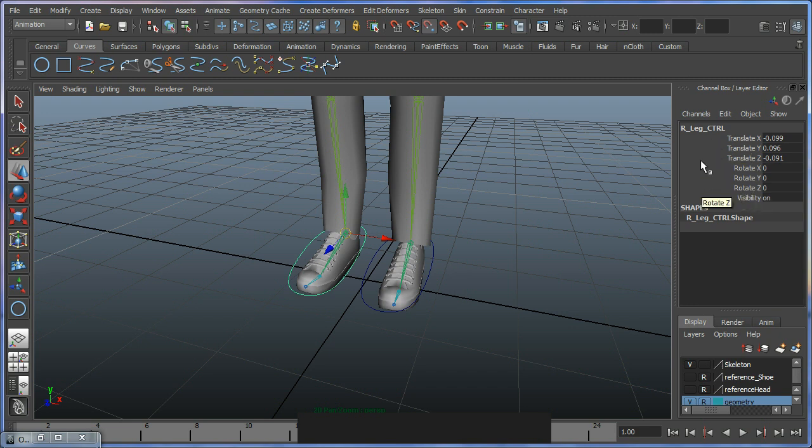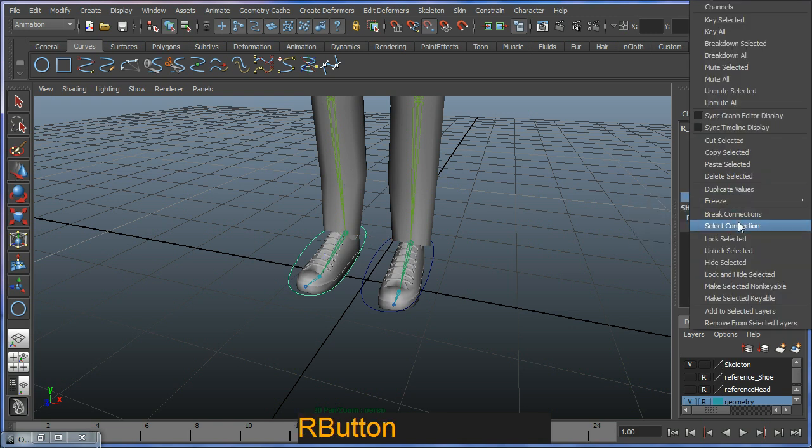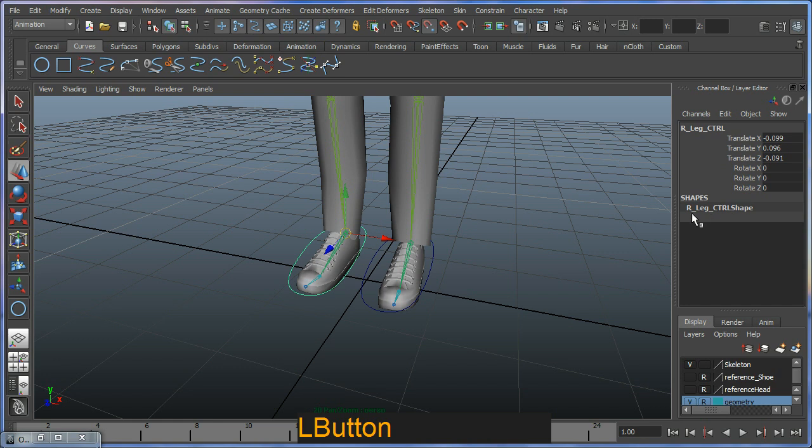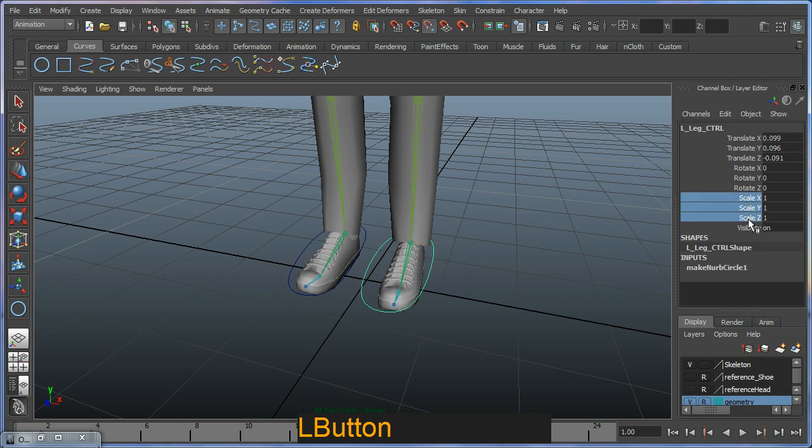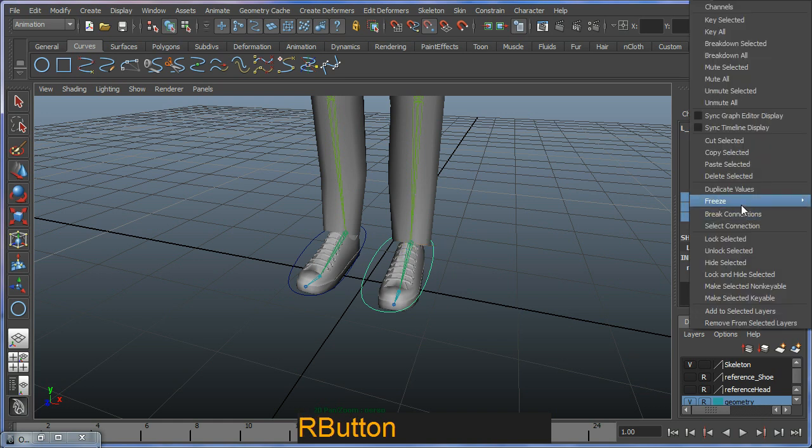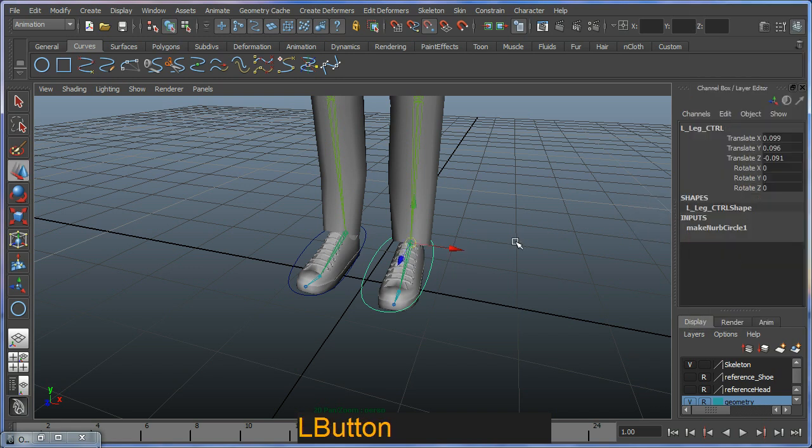So essentially, depending on what's hidden or not hidden in my channel box here, it depends on what is keyed and what is not keyed. My visibility I want to just hide though, because you want to be able to toggle your visibility at some stage in the future. And if you lock it, it will not be able to be toggled. So I'll repeat this with the left controller here. So I'll select the scale, which I do not want to be locked. Well, I may want to lock and hide selected for that one.